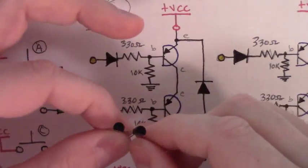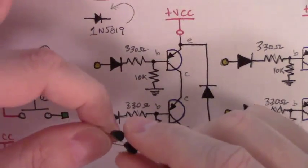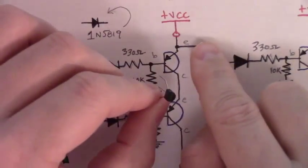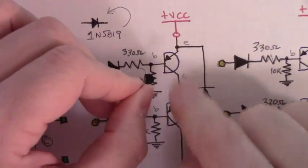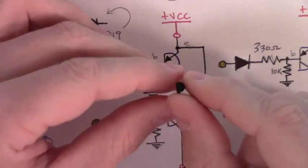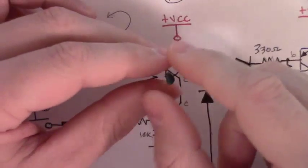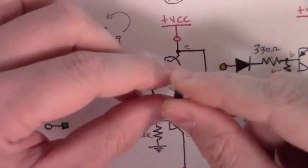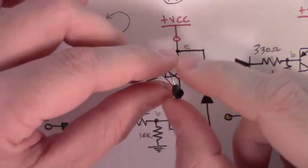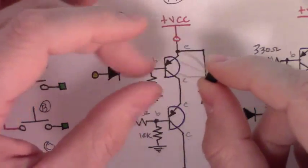Here are our two PMP transistors. You can look at the description for the part number possibilities. What you need to be careful about is the correct orientation of these PMPs. We want the emitter of the first PMP connected to VCC with its collector going down to the emitter of the second PMP when we put them in series. In the case of the PMPs I'm using, the flat side would be pointing to the left looking straight down on the breadboard. The PMPs you use may have a different pin out, so let's find out which of the two outer legs — or sometimes the center leg — is the emitter versus the collector.